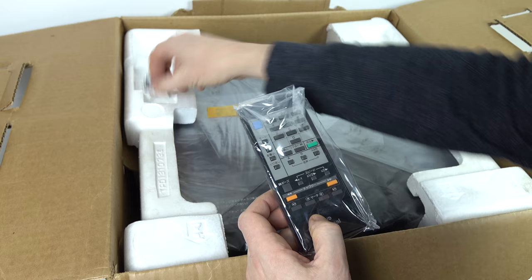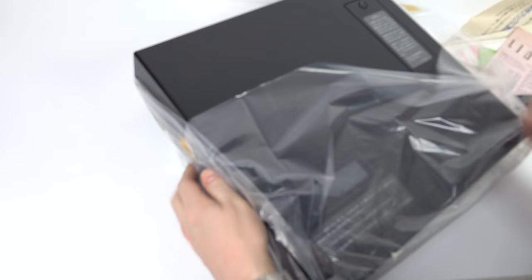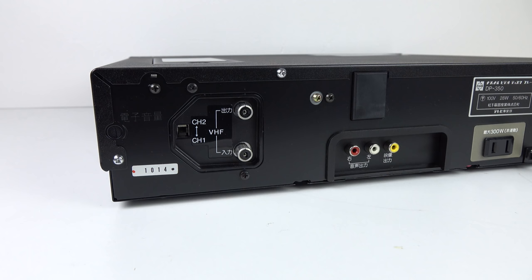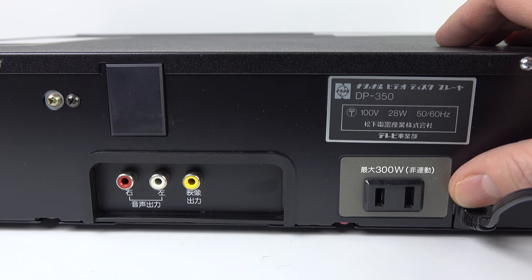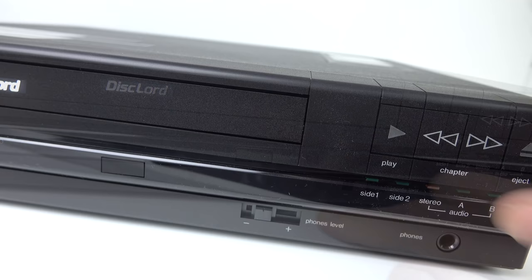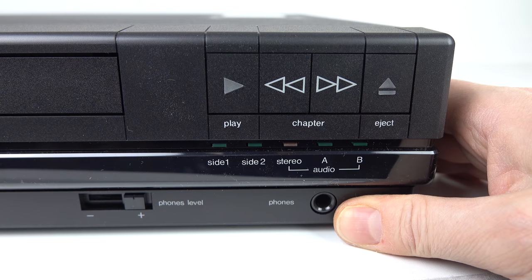I'd imagine this has been in the box so long because it was towards the end of the format's life and they had difficulty selling the machines — someone probably has a warehouse of these somewhere. It's a bit of a lower-end model, but it's got spring-loaded feet because you don't want it banging around while it's reading a disc. On the back we've got RF in and out, composite video outs — that's what I'll be using — and a power pass-through for connecting an amplifier if using it as karaoke. It runs on 100 volts so I'll need a voltage converter. On the front there's a power button, the long door for the caddy, an infrared remote control receiver, volume control, headphone socket, and four buttons along the top with indicator lights. Quite a simple but very neat machine.